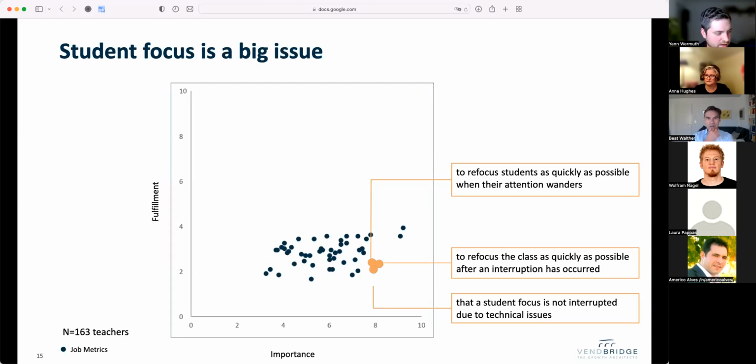There was a question by Florian, and I just want to pick it up because it's very interesting. He says, I'm curious, why didn't you do the ranking of the metrics in the interviews themselves? Can I give an answer? Sure. This is best practice in market research. The interviews are qualitative. So if one person says, this is really important for me, it does not mean that all the teachers in the universe say that. A ranking in a qualitative individual interview is relevant for this person, but is not relevant for the whole market.